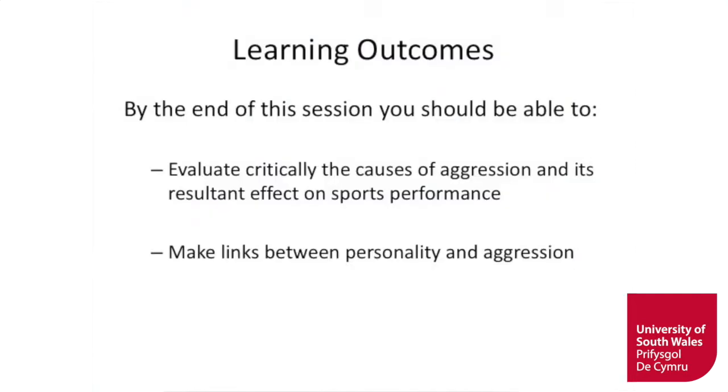Okay, then we're going to carry on with our examination of sports psychology. In this section, we're really going to pay some attention to the topic of aggression, and particularly aggression in sport. So you might be thinking, what are today's learning outcomes? By the end of this session, you should be able to critically evaluate the causes of aggression and its resultant effects on sports performance. I'd also like you to be able to make links between personality and aggression.